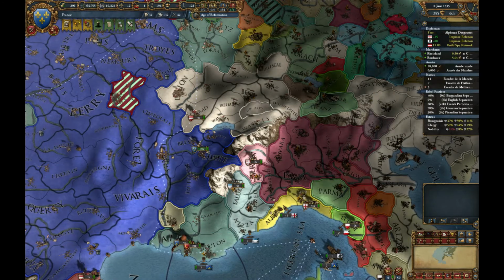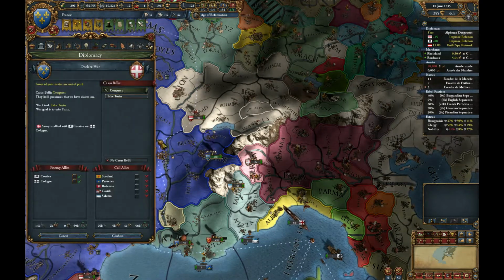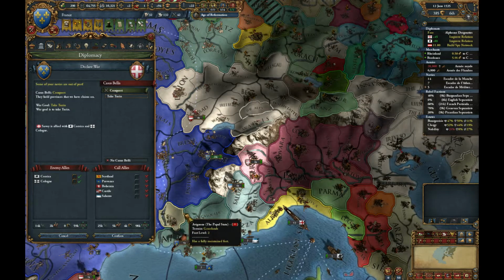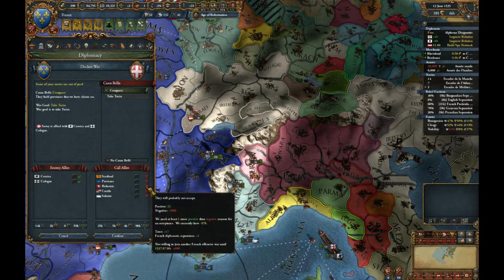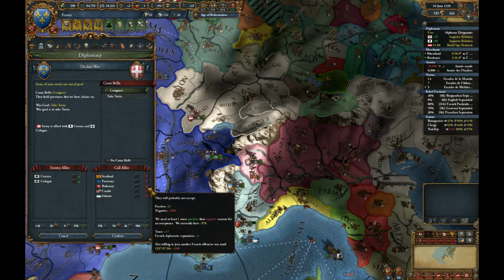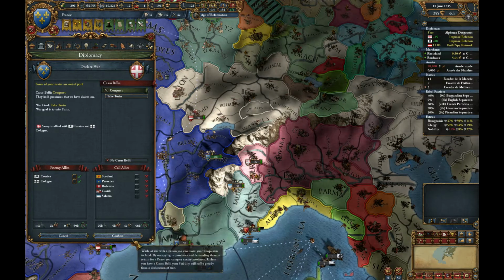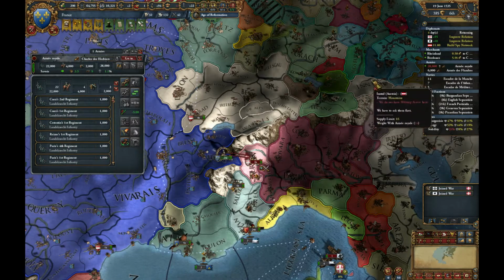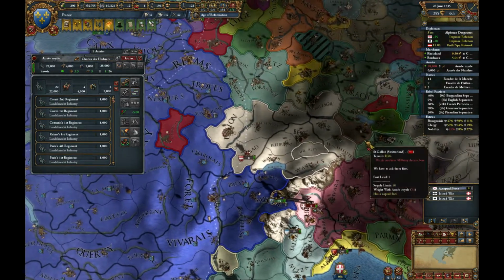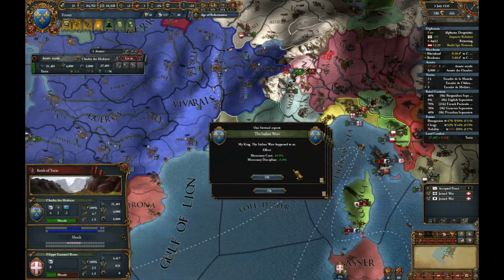So hey, worth a try. Take Turin. We're not going to get any help this time though. Why is that? 1537. Okay. I think we can manage. Savoy themselves are much smaller now, and Cologne and Corsica haven't got any bigger.